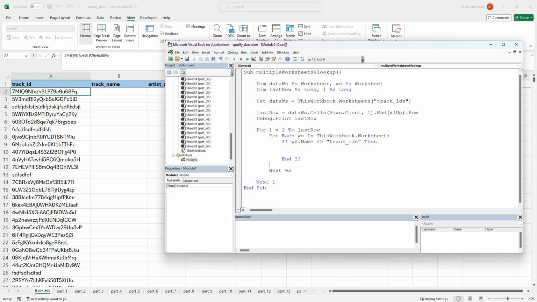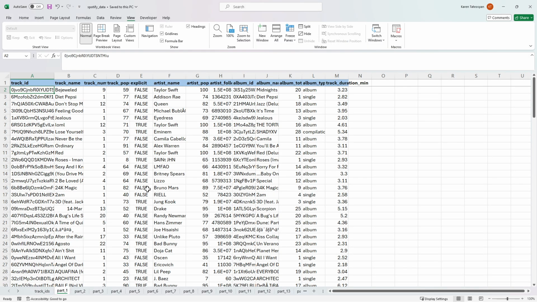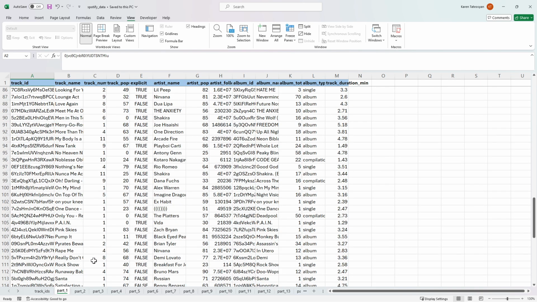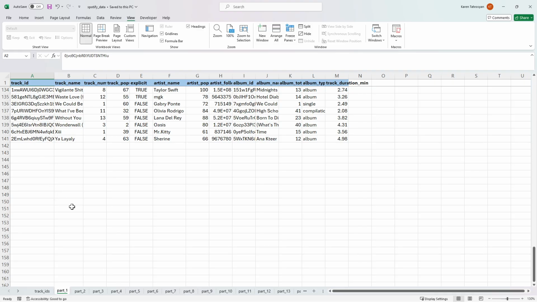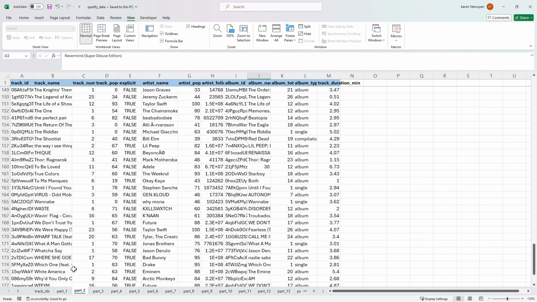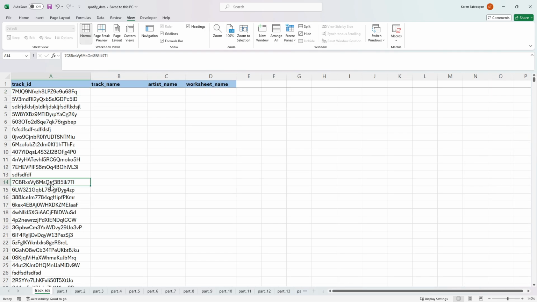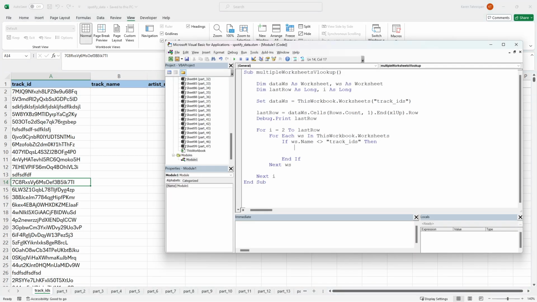This is where things become a little bit difficult, because across each worksheet, we will have to dynamically find the lookup range, and each worksheet has a different number of columns. So this one has 141, and this has 182, and so on. So maybe it will be a lot more organized if I do this in a different function.